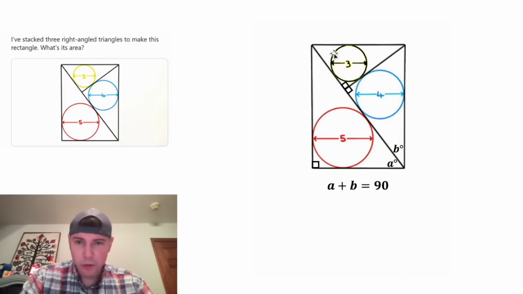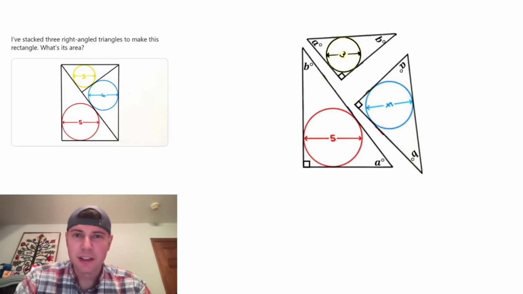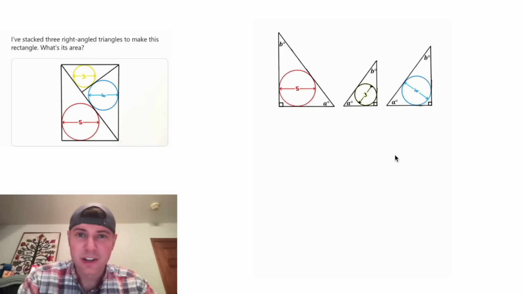And then for this lower right triangle here, these 2 angles have to add to 90, which makes this angle B. And then once again, this is 90 degrees up here, which makes this angle A degrees. And then in this right triangle, this is A, that would make this angle B. And then this corner is 90 degrees, which means this angle is A. So I know that was quick, but we know all these angles for sure. And then we can break apart the triangles and let's align them like this. Since these 3 triangles have 3 pairs of corresponding congruent angles, they are similar.